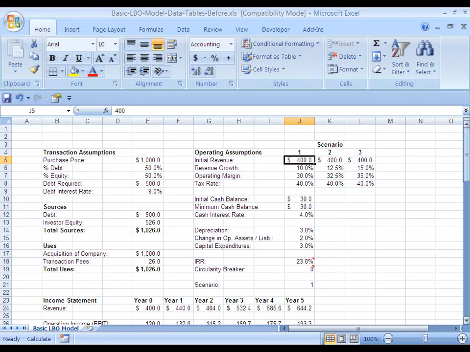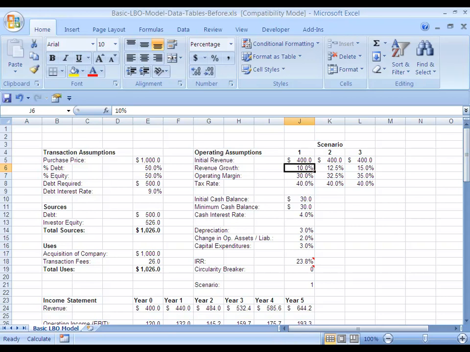So that's very useful, but another thing that we want to do is rather than look at a lot of variables over only a few different values, sometimes we want to look at only one or two variables over a much wider range of values. So maybe instead of just 10 to 15% revenue growth, we want to look at 10.5%, 11%, 11.5%, 12%, 12.5%, and so on. So that's another way we can use scenarios in Excel. And this is actually related to some of the modeling scenarios and to the other functions and formulas and those related functionalities that we looked at before.